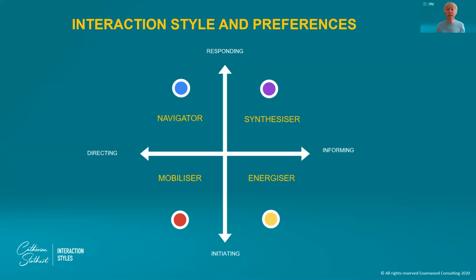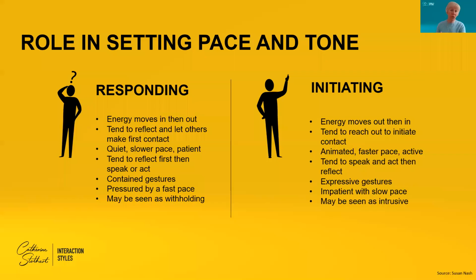So this sometimes means that if you have two people with these two different preferences together, the person with the responding preference will want to spend longer on a topic before moving on. And sometimes the others will have moved on, and the person with the responding preference will come back to it and say, oh, I was just thinking about that, and they'll add something. And this can cause some difficulties and tensions between the two pairs of preferences or the two inclinations.